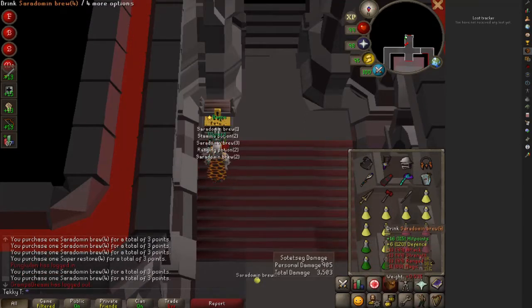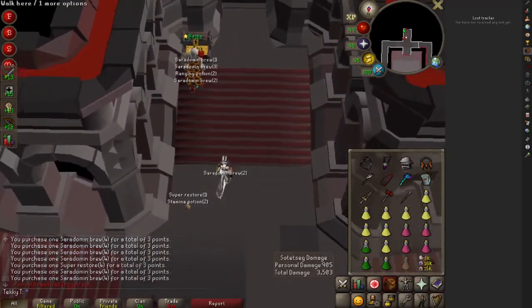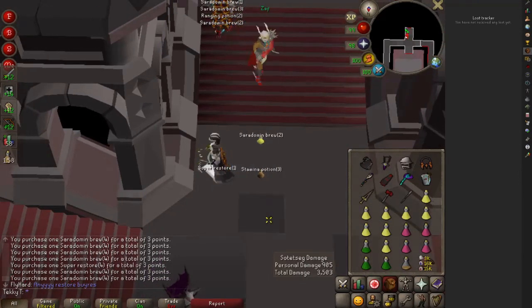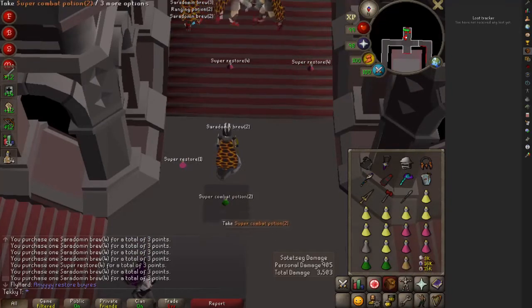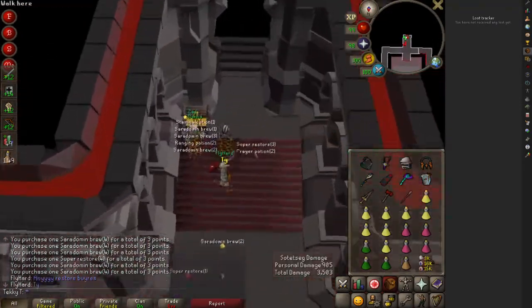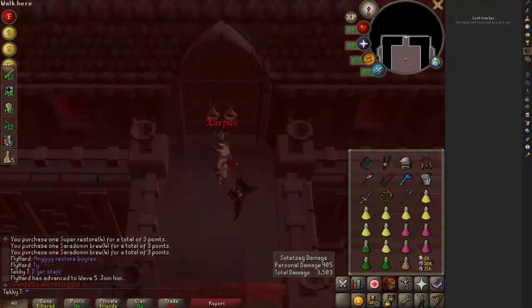So get this many brews. If you can get the full amount of brews, that's lovely. That's perfect. If you don't have enough points, either get some off your teammate or just take some mushy potatoes or whatever instead. We're going to be grabbing the staff, so it doesn't matter if you've got one space empty. So I'm letting my teammates know I'll get the staff.